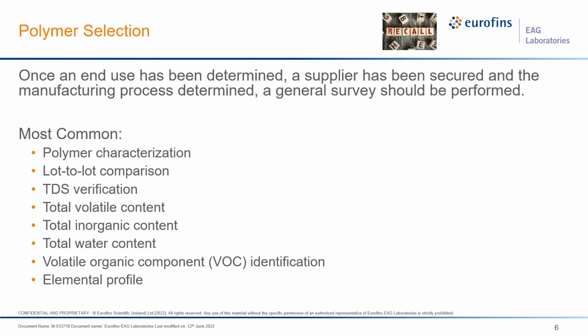And finally, here on the list, an elemental profile to look at the identification of the inorganic compounds. Not just the amount, but the actual identification. For example, let's say you are a toy manufacturer and your resin shows up, you make your toy, and it goes out to children. Children are putting the toy in their mouth, and what if you later discover that your base resin for the toy had lead in it? This would lead to the dreaded word of recall and other situations, financial, etc. The listing above is just some of the considerations when selecting your polymer.